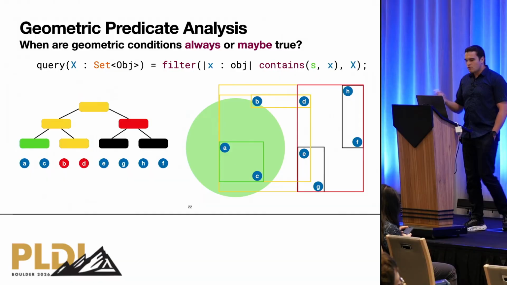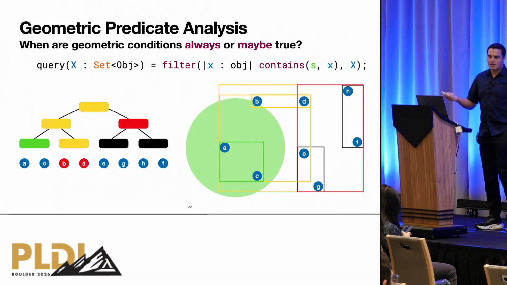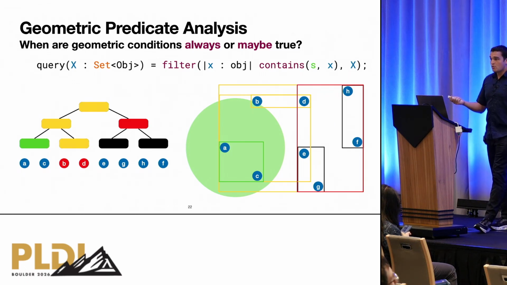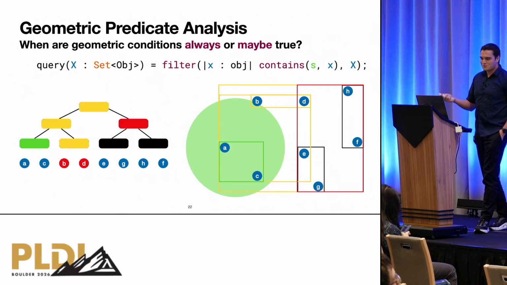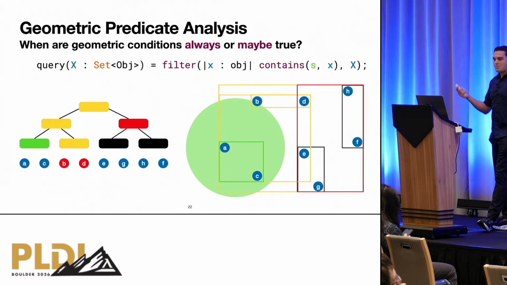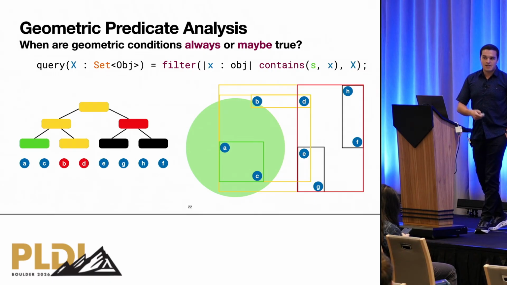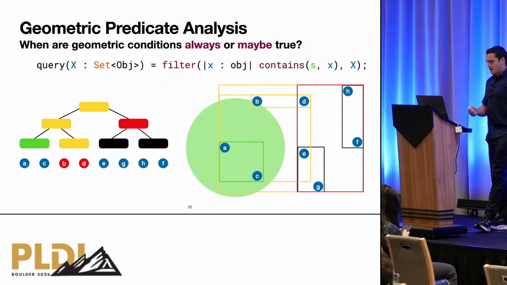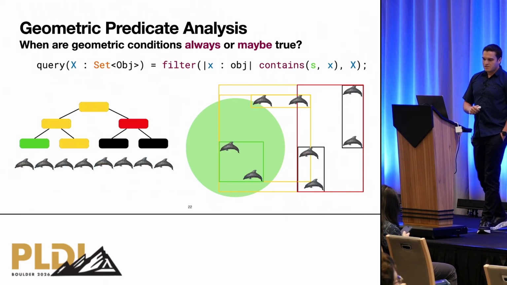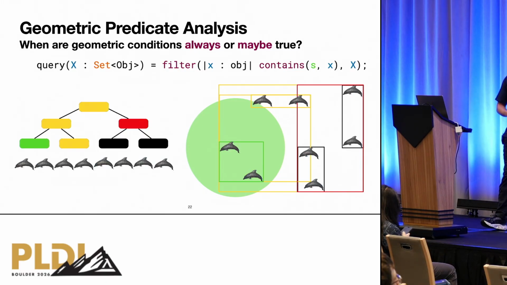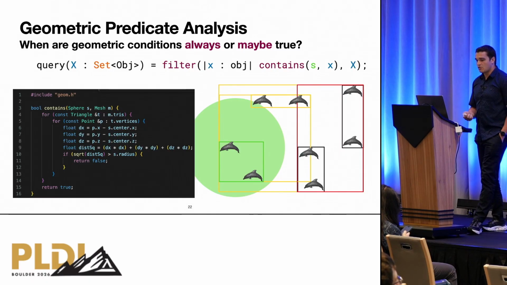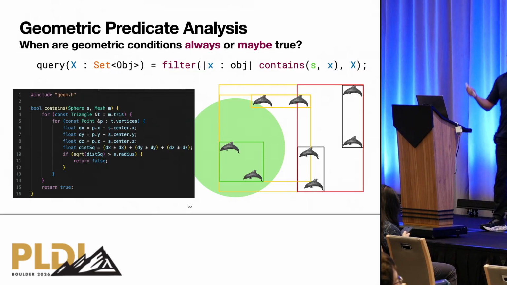So now you might say, well, okay, how do you predicate analyze contains? And if you're familiar with geometric implementations of circles and points, you might say, just unwrap the implementation of contains and apply symbolic interval analysis to that. And that would actually work for circles and points. However, real-world geometry is considerably more complicated than circles and points. So suppose my base objects were actually triangle meshes. The implementation of whether a circle contains a triangle mesh is shown here. It's not important that you understand it.